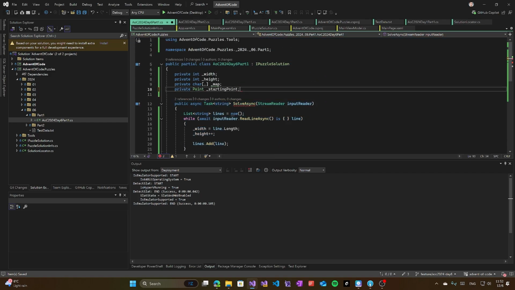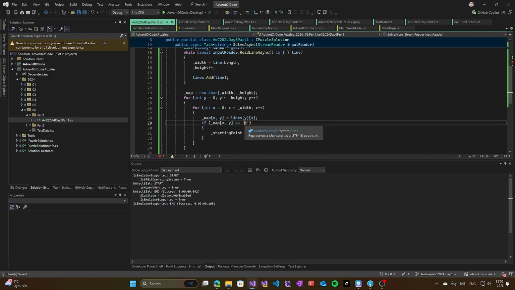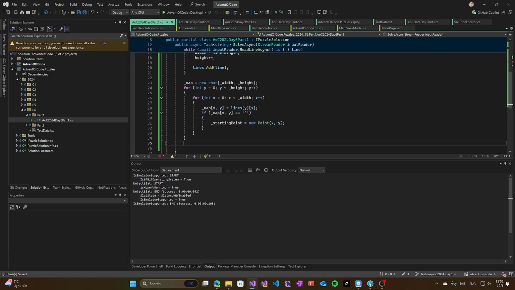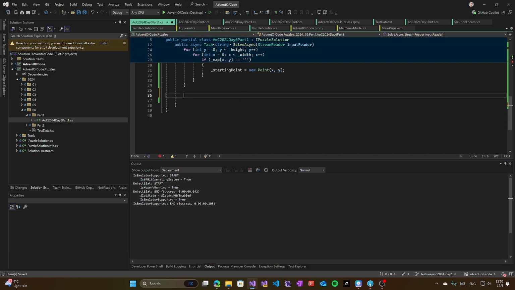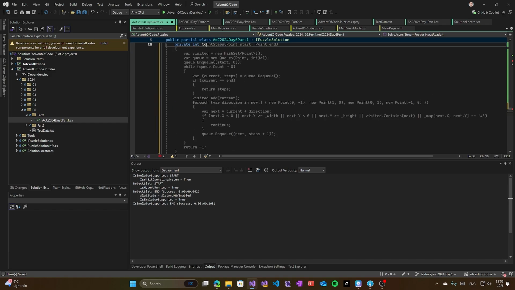So we read in the starting point, which will be: if the map point is equal to this character, we'll read the starting point and set it. And now we can do a method that will be count steps. Yeah, that's pretty good.